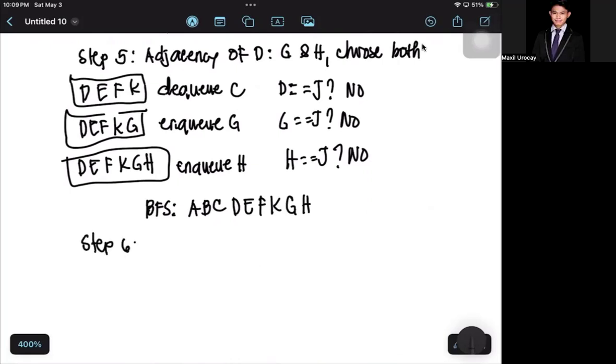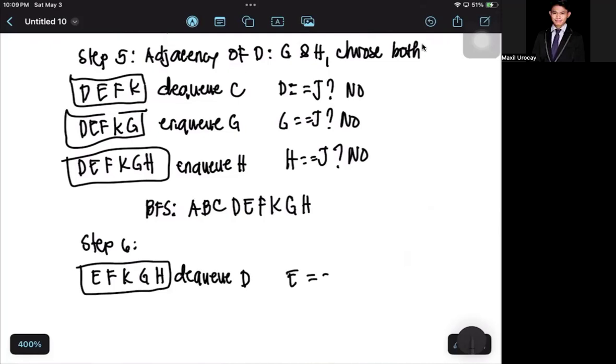Step 6. Since you were able to expose the adjacency of D already, you can remove D. So it will become E, F, K, G, and H, because we only removed D. So what will be the next?